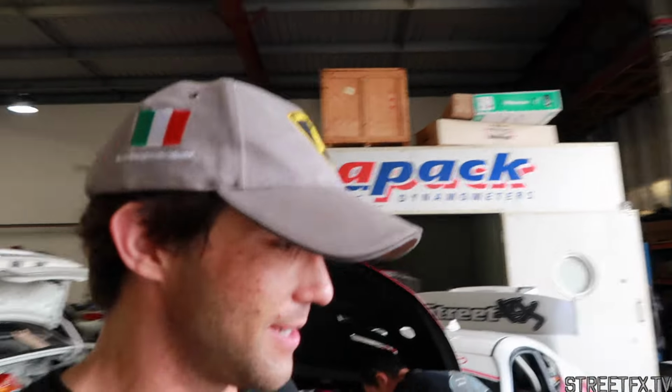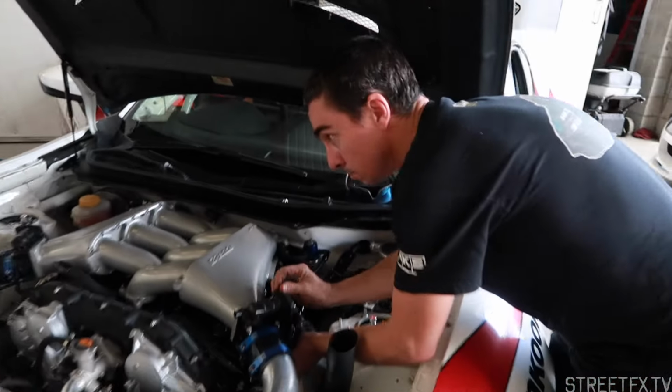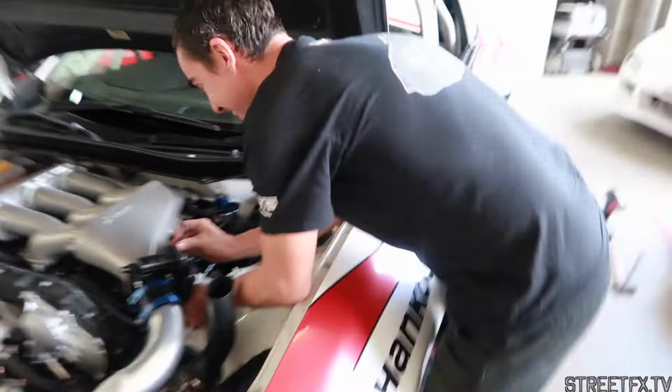All right, guys. So there we go. We've finally had her on the dyno, and now the GTR's back on the dyno, if you notice, because it didn't quite get finished before. So 1,105 horsepower at the wheels. That's all I really wanted to see. Dave wanted more, didn't he? He doesn't talk much. So there we go. We're off to Adelaide now, and we'll see how she goes on the track. All right. Thanks, guys. Catch us.